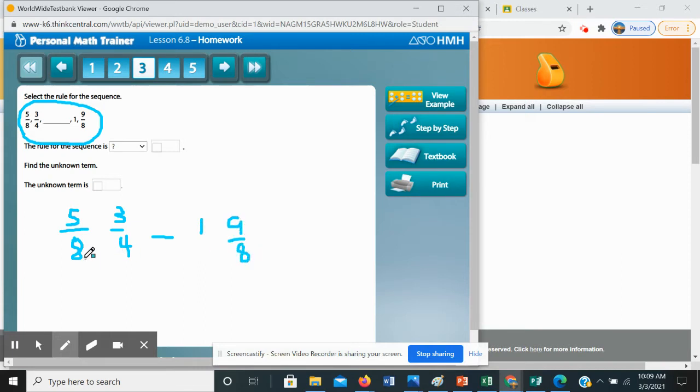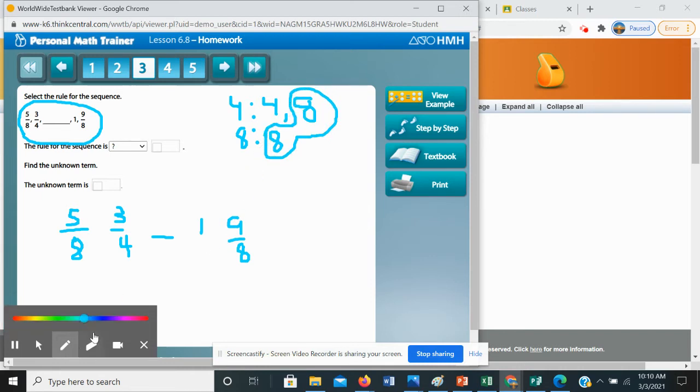So I see my denominator is 4 and 8. I have to find a common denominator because right now they're unlike, so we have to make them the same. So I list my multiples. I have 4, then I have 8. I list my multiples of 8. I have 8 as the first multiple, so 8 is going to be my common denominator. So now I have to rename these fractions down below with that common denominator of 8.